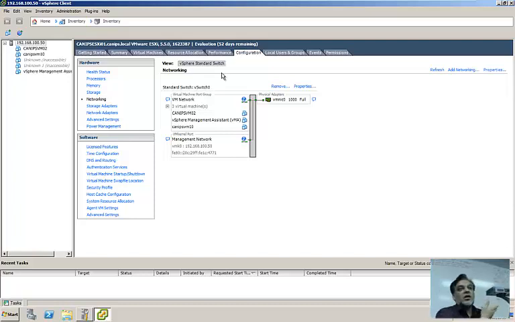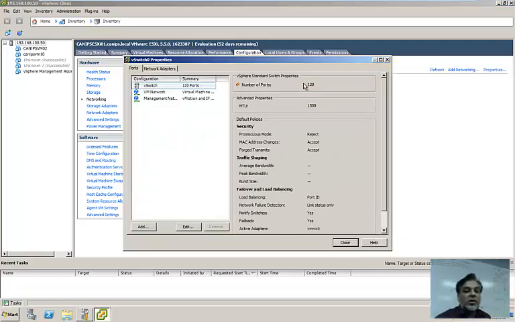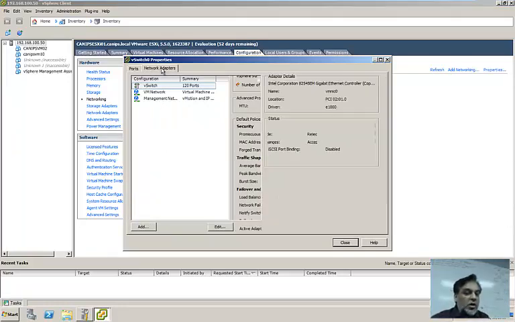This switch has everything it has. You cannot just add network cards in this, but this feature is in virtual switches. In virtual switches, you can add more bandwidth. So I can go to the properties of which switch? What is my switch name? vSwitch 0. So this is my vSwitch 0. You go into the properties of the vSwitch and then go into network adapter.